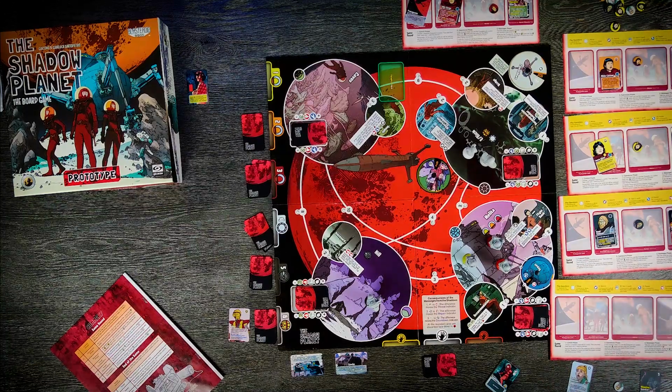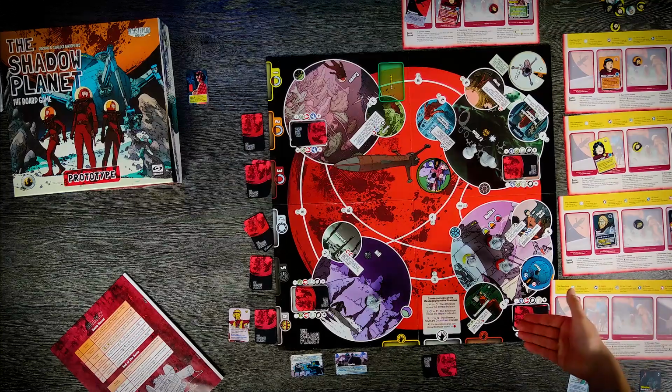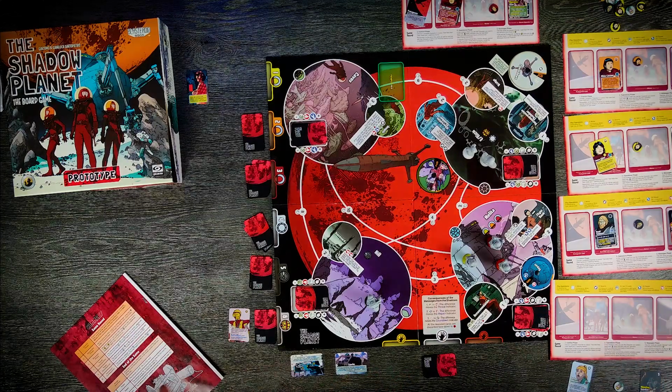Actually, in this instruction we can find numbers, how many cards we can find in each of these decks, and that can be very important during the play when you are trying to build your strategy. So now that's the search action, so you can check the cards on the top of the deck and then shuffle them, arrange them however you want and put them back on top of the deck.